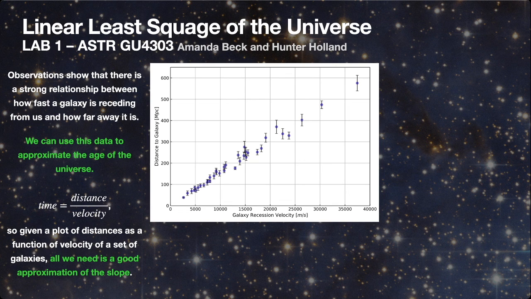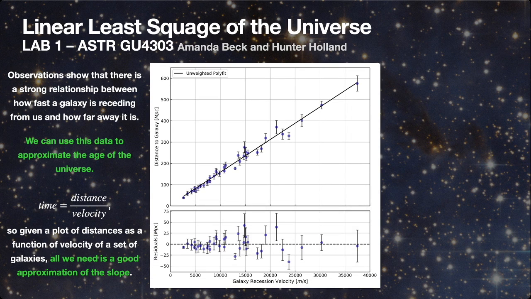We could use a package called polyfit from NumPy to actually fit a best fit line to this data. And in doing so, this is what you get. Behind the scenes, what's actually going on is a solving of this equation for beta. We have our velocity vector and we have our distance vector, and the package is solving this equation for beta, where beta is a 2-vector of both the slope of the line and its y-intercept. We could also do this on our own by implementing a version of the normal equation.